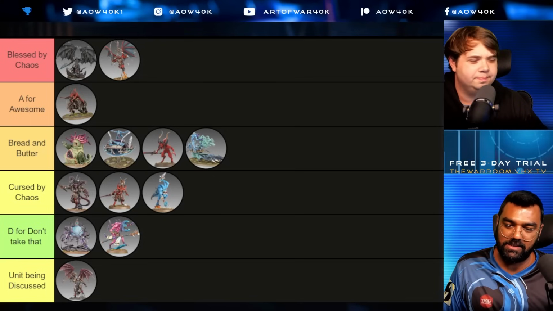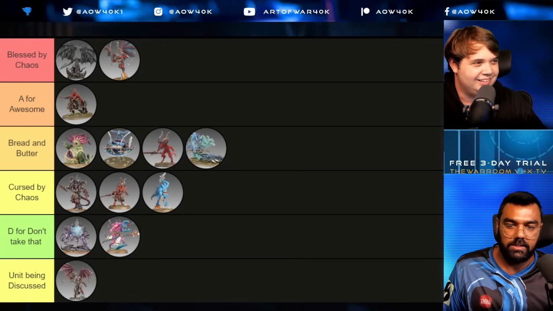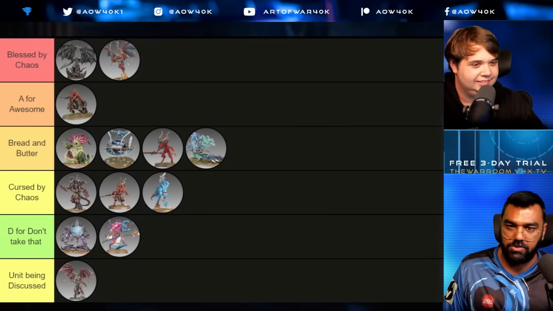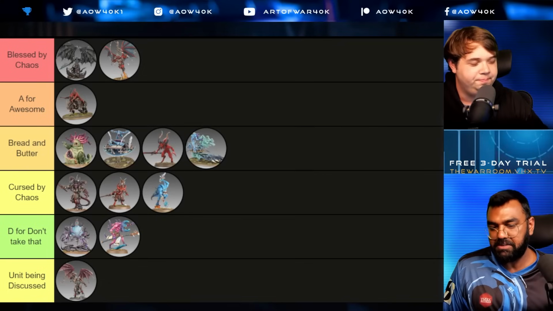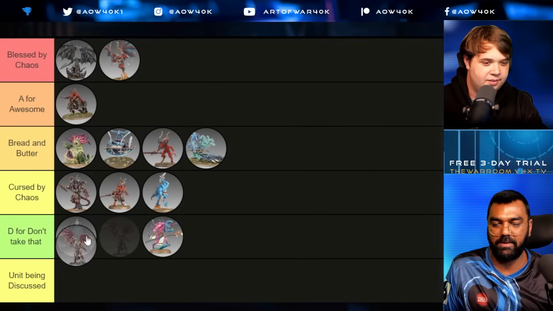And how many points is he? With the enhancement, he's like 215. Without that, he's like 190. That is a lot. He's not cheap. No. He's not as good as the Emperor's Children Daemon Prince, which has -1 damage and falling back, advancing and charging and all that. But he's one of the better Daemon Princes. I think he's a bread and butter Daemon Prince. Is he better than the Beast? He's better than the Beast.